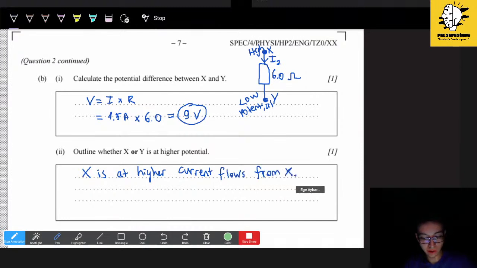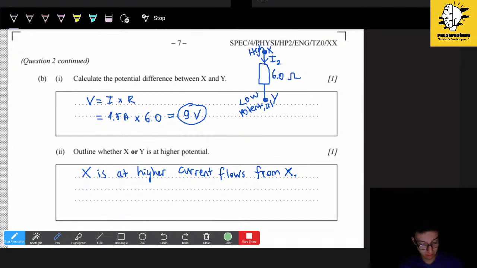If we had found I2 to be negative, the current cannot be negative since it is Q over T. I mean, both are scalar quantities. Therefore, we would just reverse the direction. We would say I2 goes from Y to X if we had found a negative result, but we didn't. Okay. And if we did, guys, don't freak out, just reverse it. Just reverse the direction. Because we randomly assigned it at the beginning.